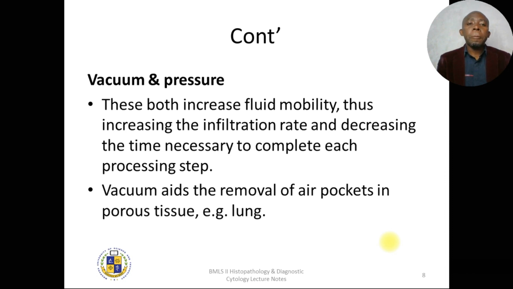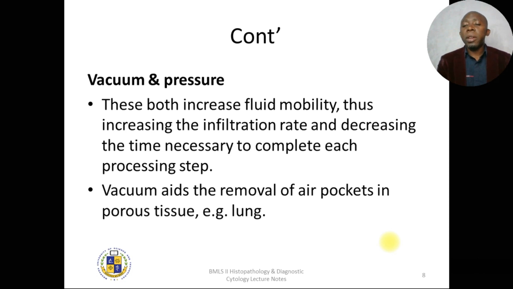Another factor is vacuum. We shall also look at some of the equipment we use in tissue processing, and we shall see that some equipment has vacuum and pressure, and this vacuum aids easier penetration of the fixative or the embedding material or the infiltrating substance into the tissue. When a vacuum is created and there is pressure, it facilitates easier penetration of the infiltrating chemical into the tissue, and it will be infiltrated quickly.